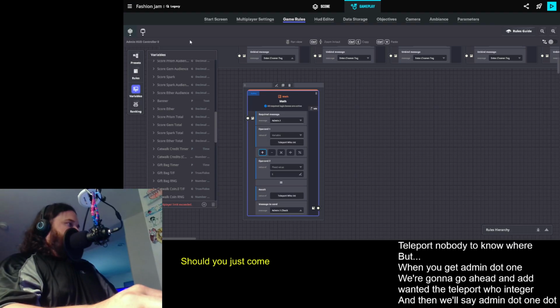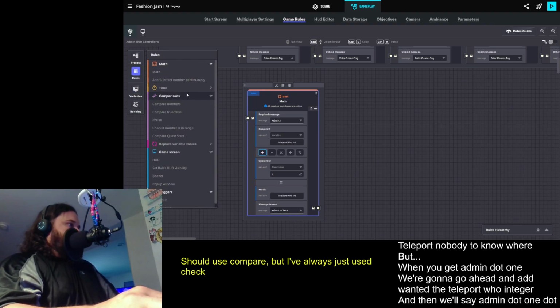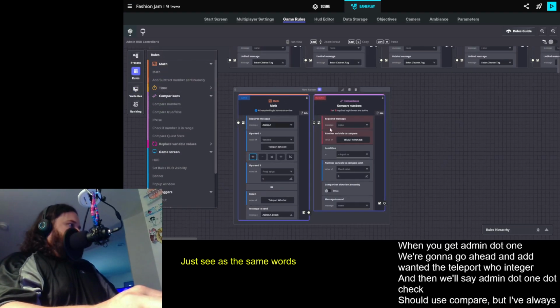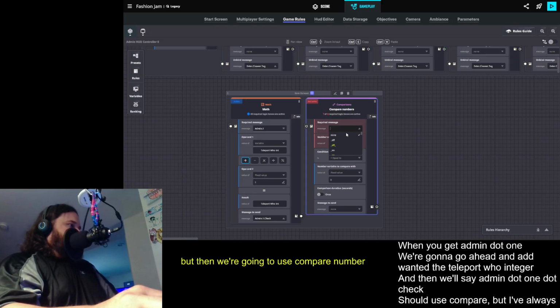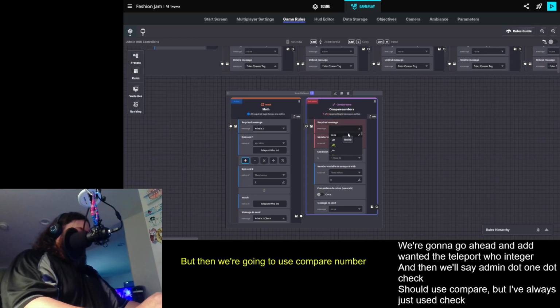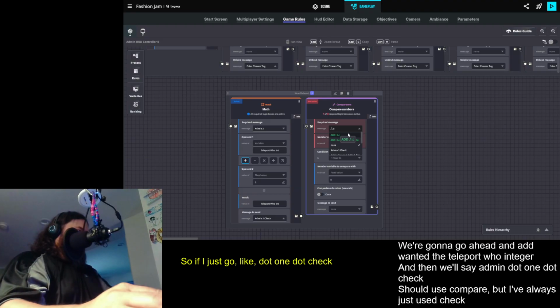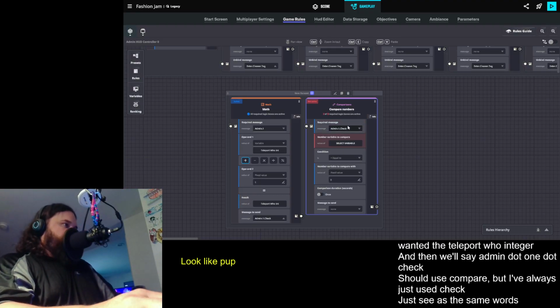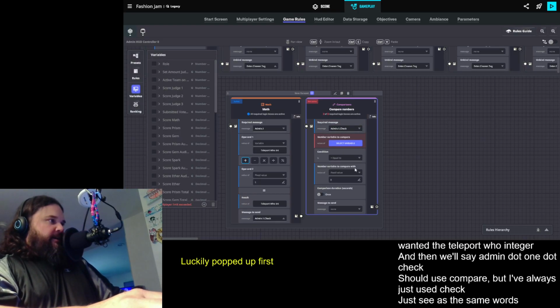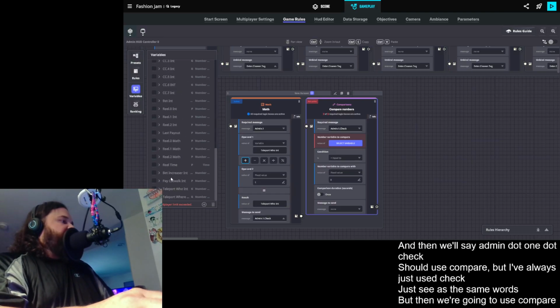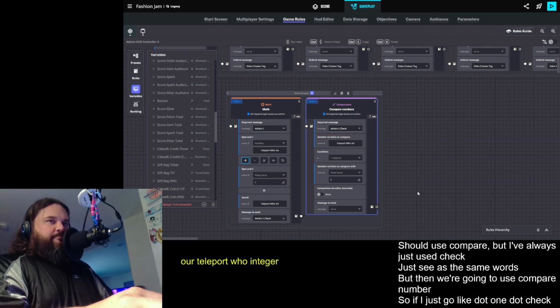I should use compare, but I've always just used check to keep the same words. We're going to use compare a number, and check our teleport who integer.